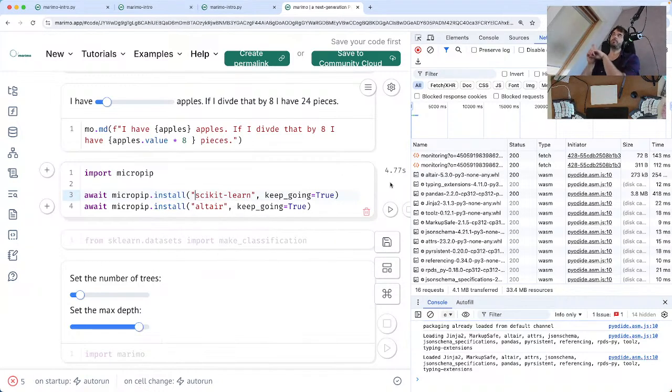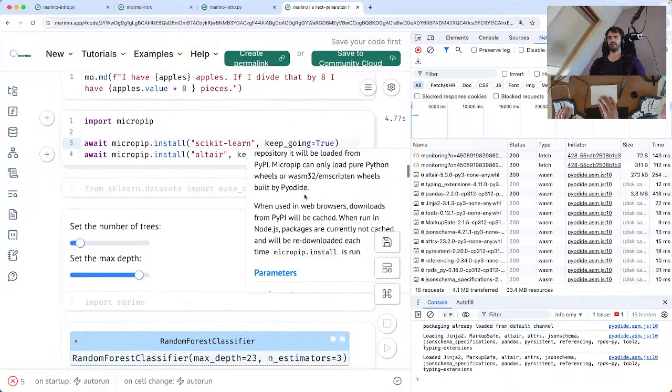Not all third-party libraries, by the way, are supported, just a subset, because again, this is Wasm land. Some things are just different. But if it doesn't work initially, do try it this way. You have to asynchronously await until the install is done, but this should allow you to also add some missing dependencies.